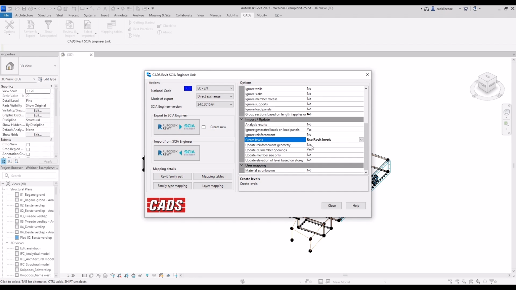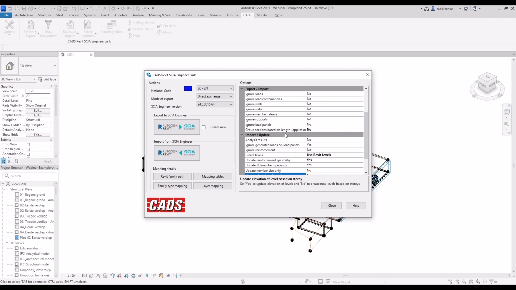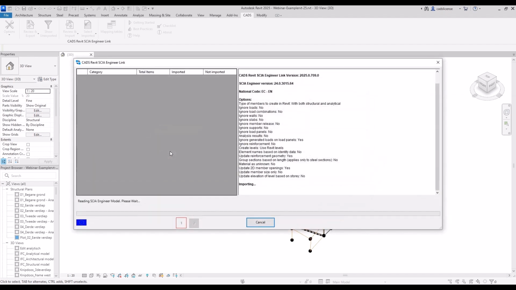In this case, I'm going to use the Revit levels since this was originally created in Revit. Other than that, we can choose if we want our reinforcement geometry to be edited when updating, and we can choose if our openings in 2D members need to be updated or if our member size itself need to be updated. Now let's start our import.